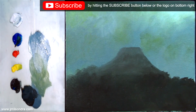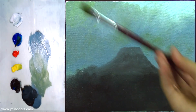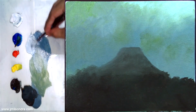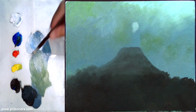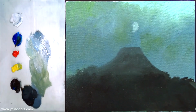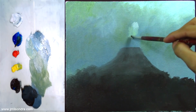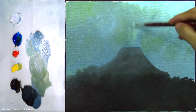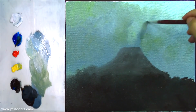And now I'm going to use smaller brushes. So here, I'm going to use this brush, number 8, sorry. And I'm going to use this lighter grayish blue here, the existing light grayish blue. Oh no, I'm sorry, it's too bright. I'm going to mix some green in it to make it lighter greens. Here. Okay. There.